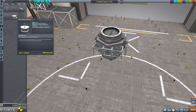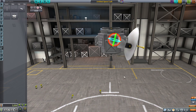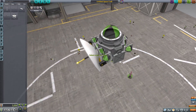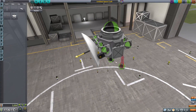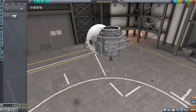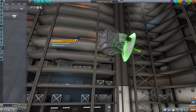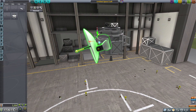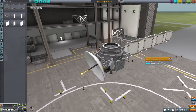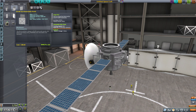I want to give the actual communication dish some body to work with instead of just making it 100% attached to the core. It gives it a little bit more supporting material, which I think is super important when building anything — it's got to look like it can support its own weight. It's also going to have an antenna that can be extended. I figured down there might be interesting, but I don't like how that's going to interact with the engine, so maybe flip it around and point it vertically. On the opposite side, we're going to add a little heat sink radiator. I don't plan to actually unfold it in the space mission at all — it's going to stay folded up and just be an extra detail item.